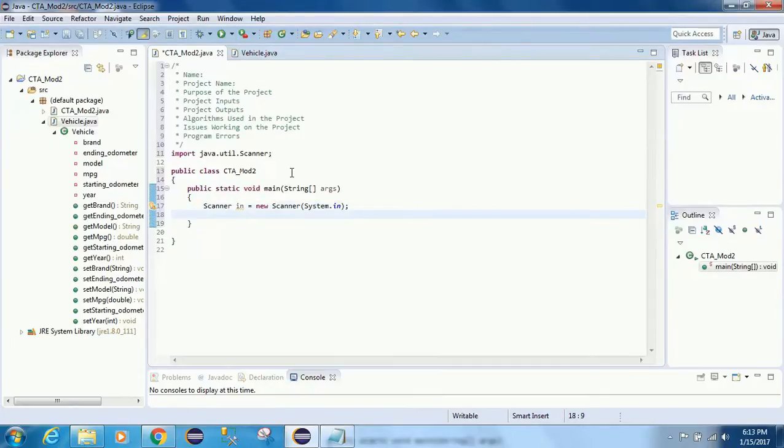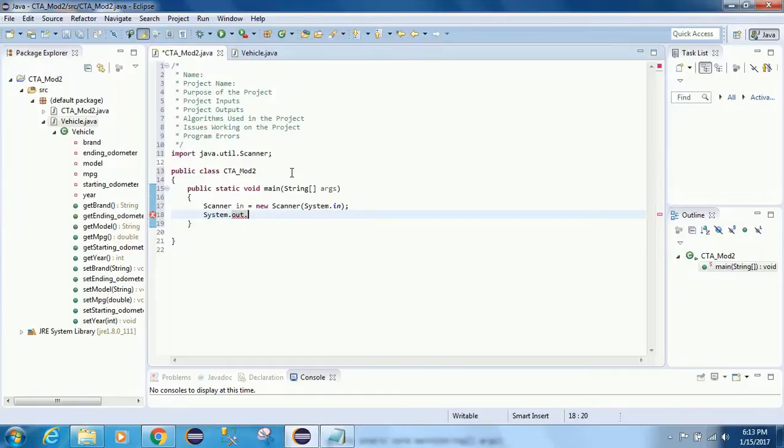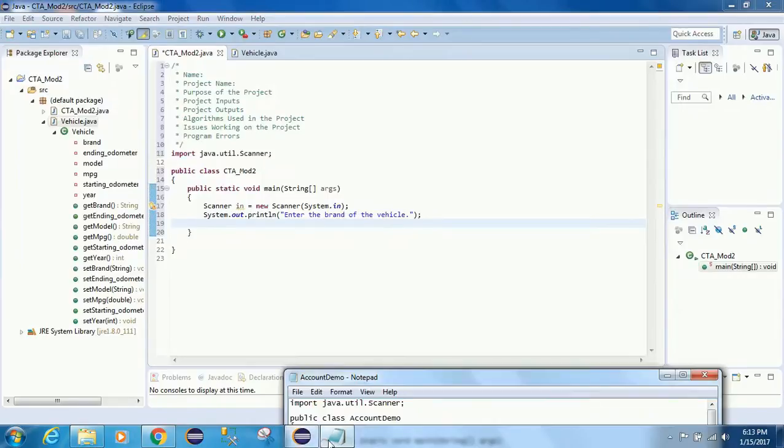And then what you want to do is System.out.println, enter the brand of the vehicle.